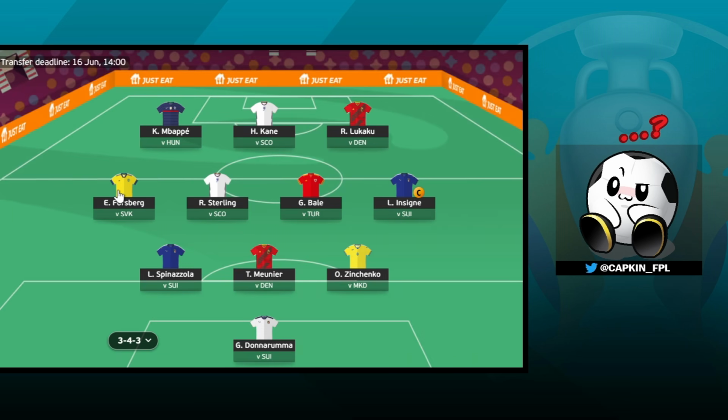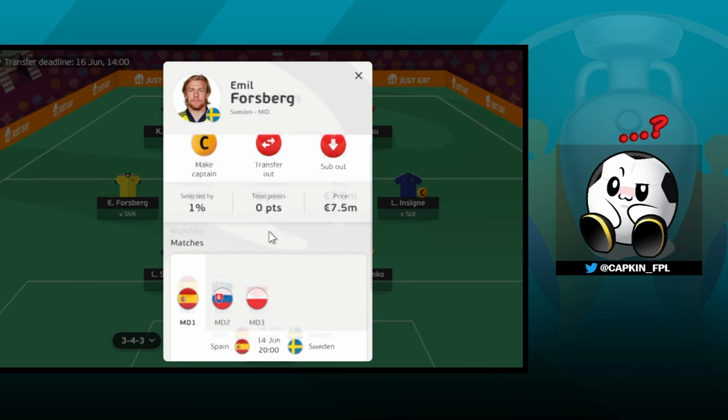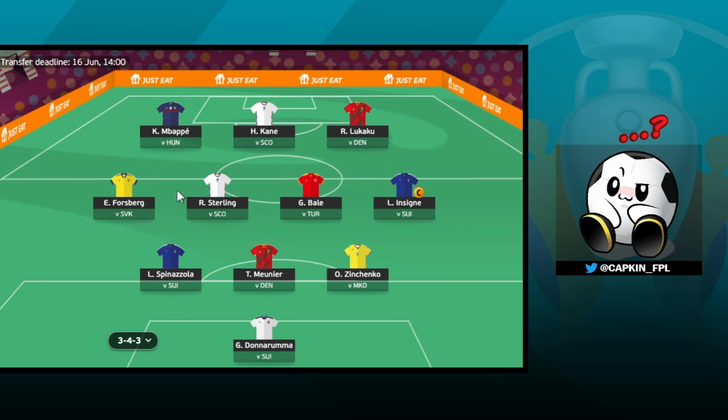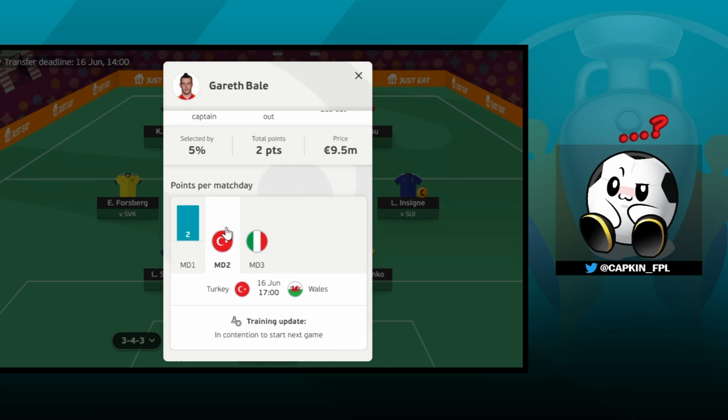And Forsberg, a player that is cheap, 7.5. Plays for Sweden against Slovakia. Could be a good fixture for them. We just got to see how they play. He's a player that is on free kicks and penalties and so on. Sterling is on form. Gareth Bale, I'm basically picking him because he's 9.5. I can do that because of the Limitless chip. He is against Turkey. Right now, Turkey is not playing well.